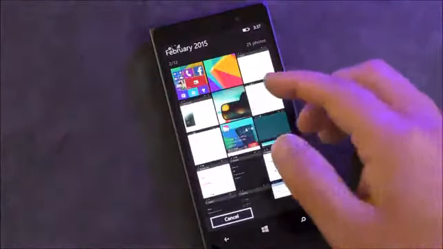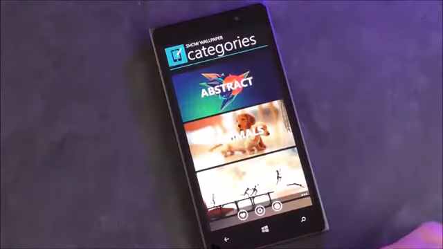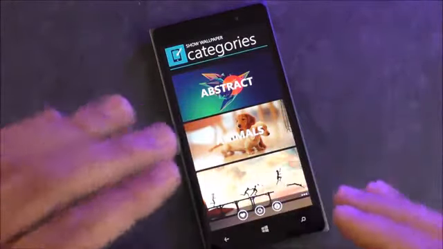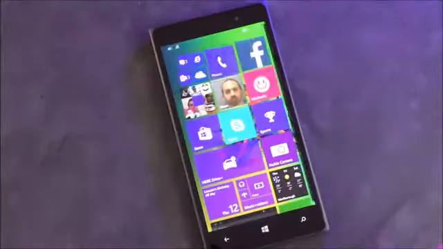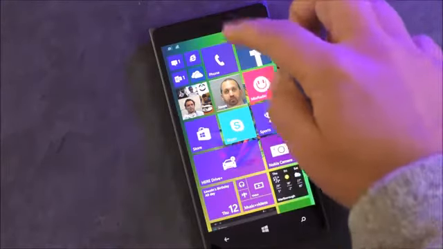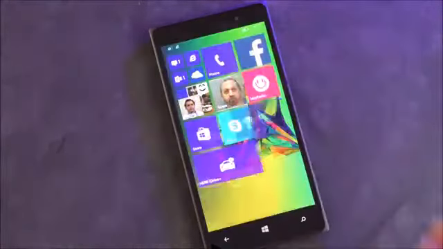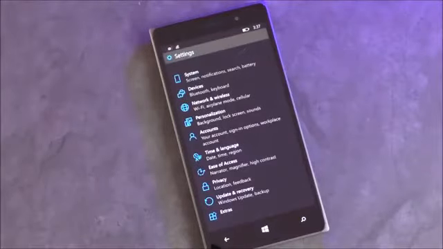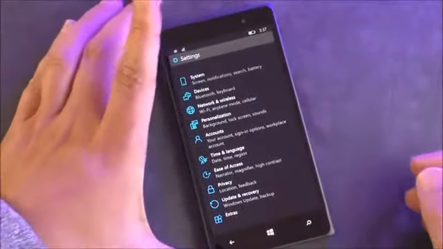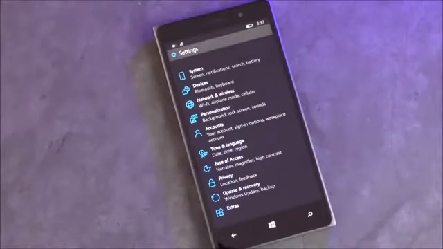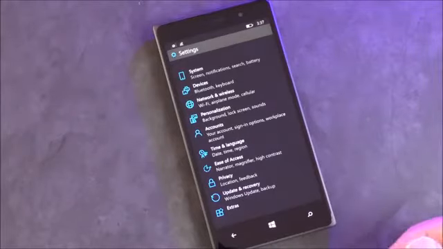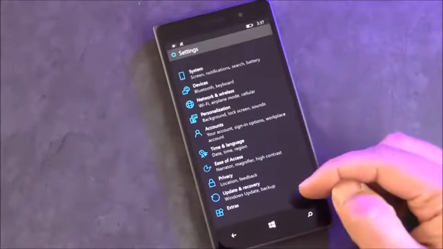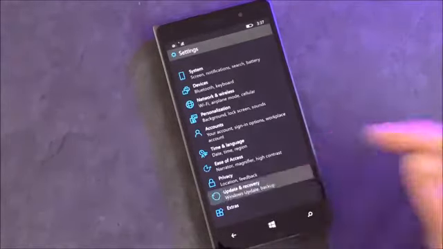But you can go through and then you can choose your backgrounds here. And so I can go and choose this one, and it's going to set it. And see, okay, now that's a weird bug right there. That just hopped into the Show Wallpaper app, which I used to download some wallpapers on there. I'm not really sure why that happens, but it's definitely an early bug. And I have noticed some bugs in this already, so it's true, it's not 100% stable. So you definitely want to, maybe not use this on your main phone, but you can always roll it back. So there is a tool which we have on Windows Central that will allow you to go back to your old version should you not like it.